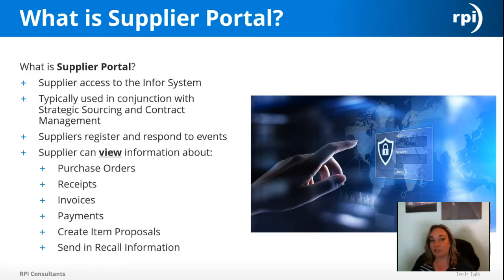So first they would register in your Supplier Portal. They could manage their information, review events, or respond to bids that you have submitted through Supplier Portal. And additionally, they can view information about the various things below. So purchase orders, any receipts, invoices, payments. They have the ability to create item proposals and send in recall information.